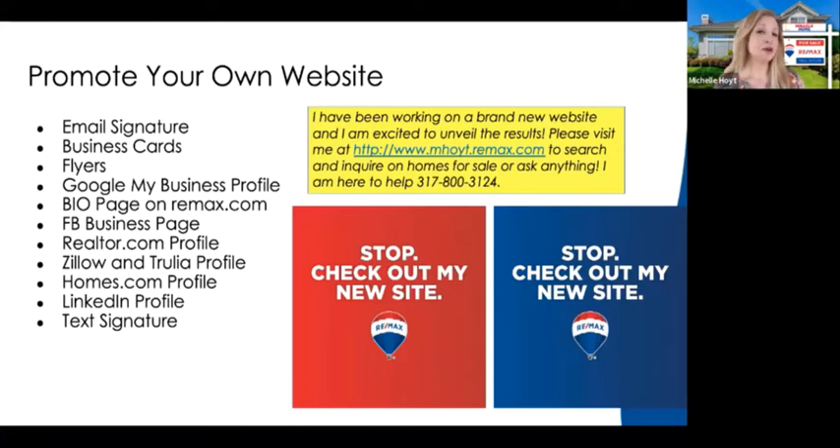Let's talk about promoting your own website. Once you publish your website and assign your custom domain — or use the default domain, which is your remax.net username.remax.com — you can put it in all kinds of places. Just about anywhere you have a profile online: social media, real estate tech portals, all of these things listed here have a field for you to plug in your website URL. If you're not taking advantage of this, you are missing out. Your website is your virtual storefront, and you owe it to your clients to be easily found.